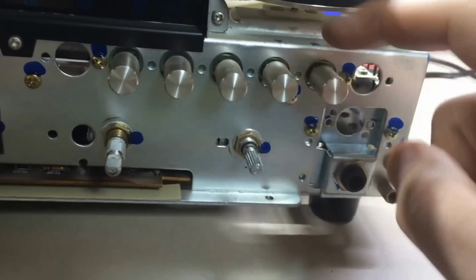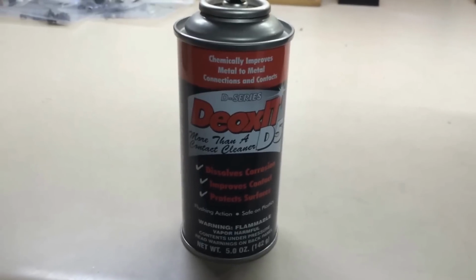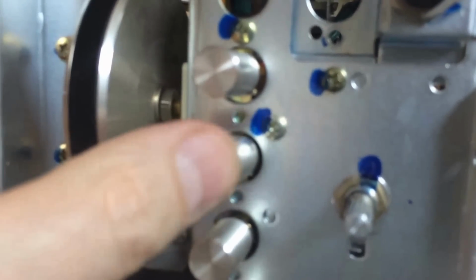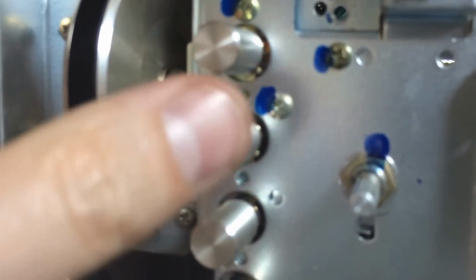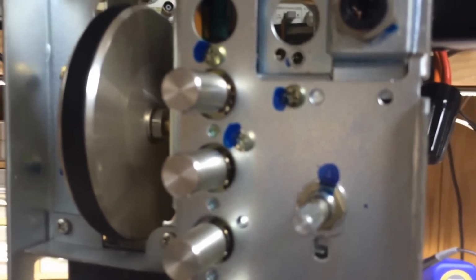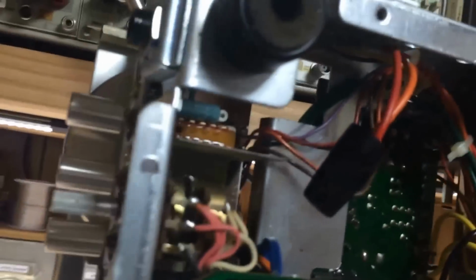Hopefully cleaning will do it. I'll let you know here in just a second. Let me show you what just a little bit of DeoxIT did for these switches. The first one and the second one. Whereas before they wouldn't click at all, they wouldn't snap, wouldn't make good connection. I'm going to flip this thing back over and give it another try, but I just thought I'd show you that. Well, I turned it on and still no audio out of it.